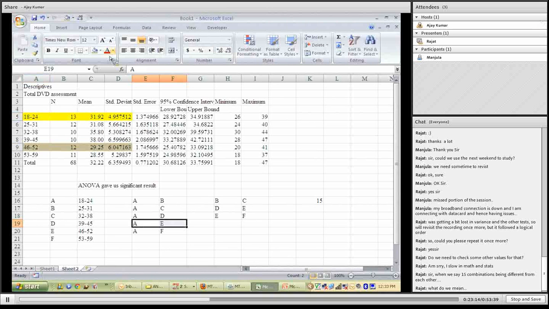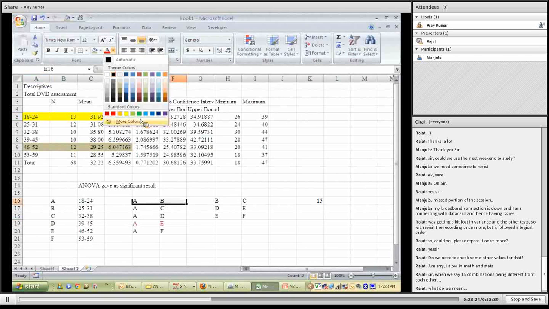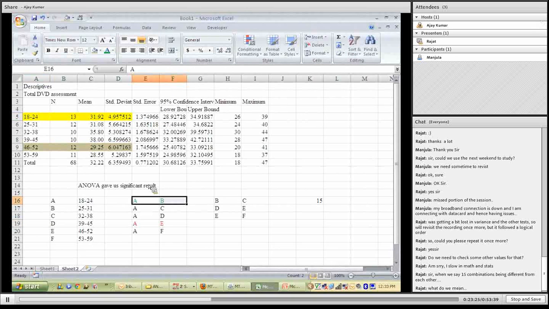are different from each other, A and E, and the rest of them are all equal, making it green, right? Then also ANOVA will give you significant results, if any one of the combinations is different. So now the next question to be asked is which ones are actually different from each other, and because of what ANOVA is giving a significant result.